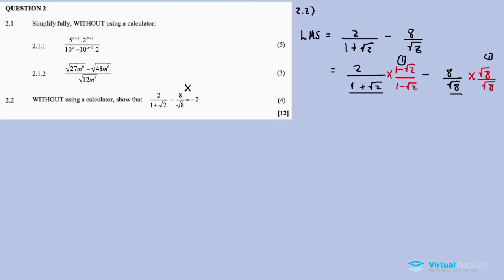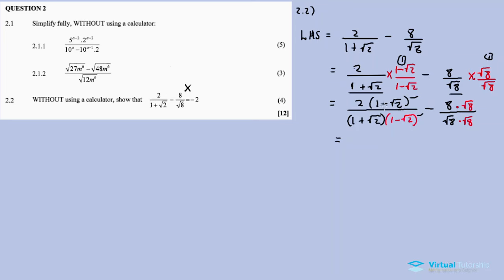Therefore I multiply. When I multiply I get something like this. Here don't forget the 2 times 1 minus the square root of 2, right? So once you are done multiplying, don't cancel this one, which would take you back to square 1. So the idea here is to continue to simplify. So you multiply out the numerator, you multiply out the denominator.